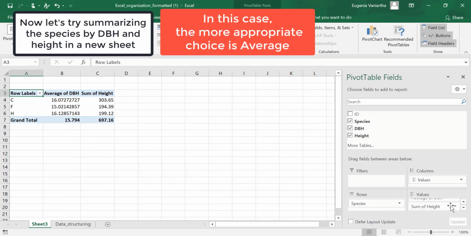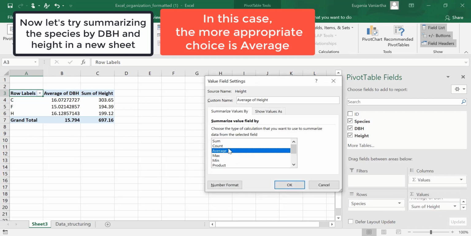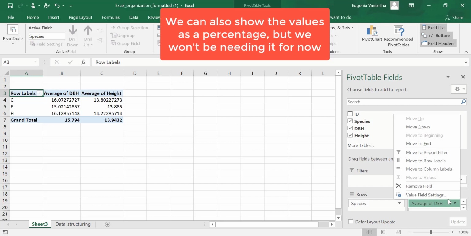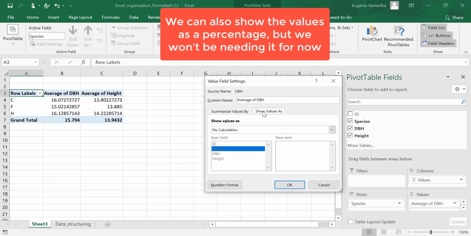Doing the same to select the appropriate variable in the value field settings. You can select the average, or you can select sum, count, which one you are interested in. So we are interested in average. So you can see now we have a table where we have the average of DBH and height by species.